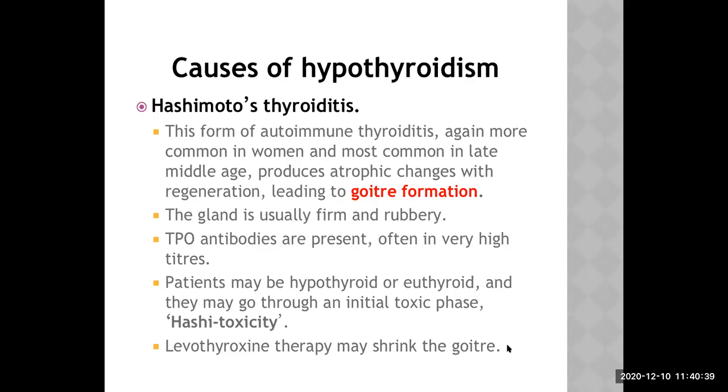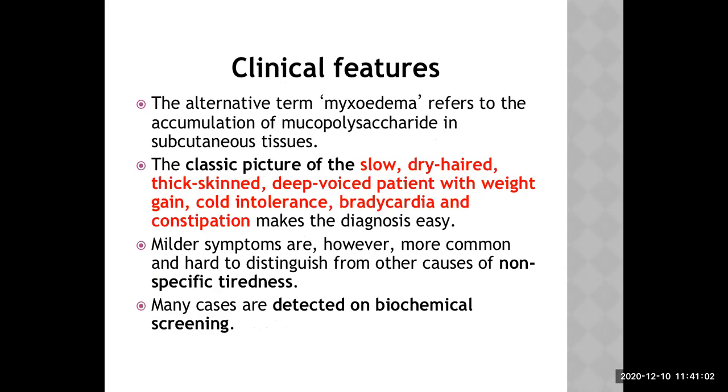So you already got the concept. This is the concept you have to take from this type of discussion. Very nice. Levothyroxine is the thyroid hormone T4. So when we give T4 from outside, it will give negative feedback to the pituitary gland, so there will be decreased TSH secretion. Whenever there is decreased TSH secretion, the thyroid gland will shrink in size. That's the perfect explanation. Very good. So let's move on.